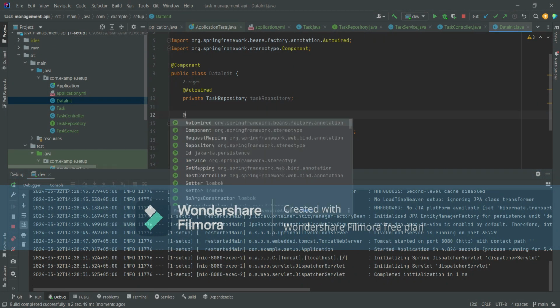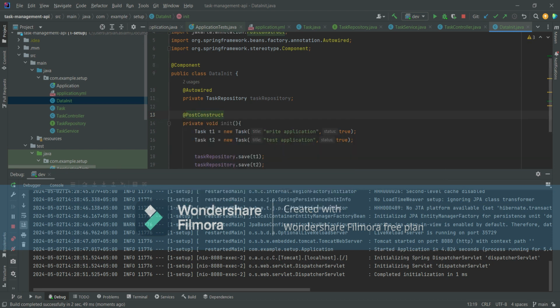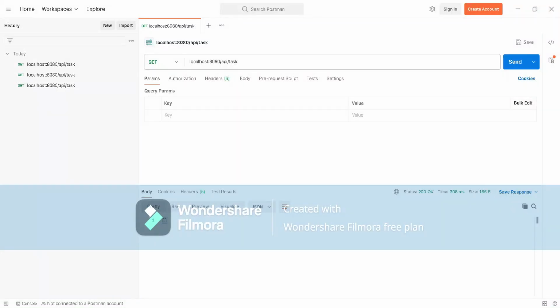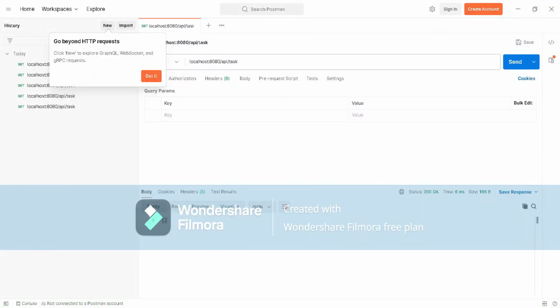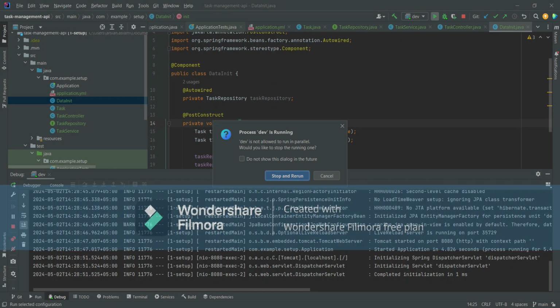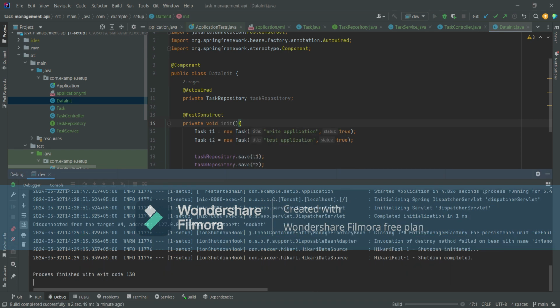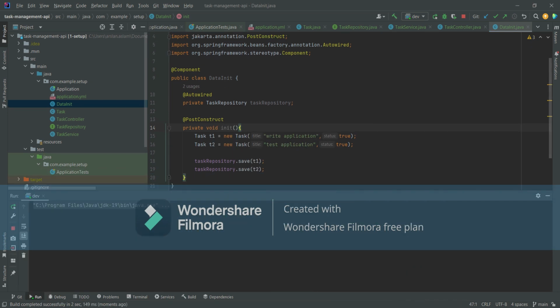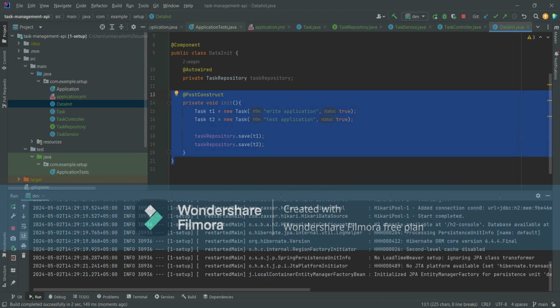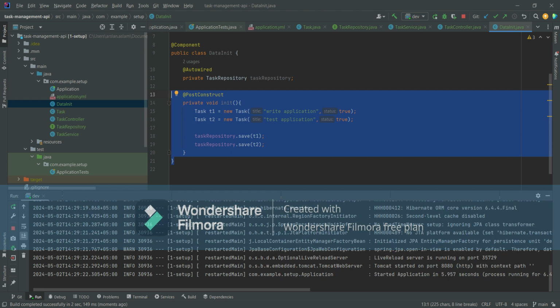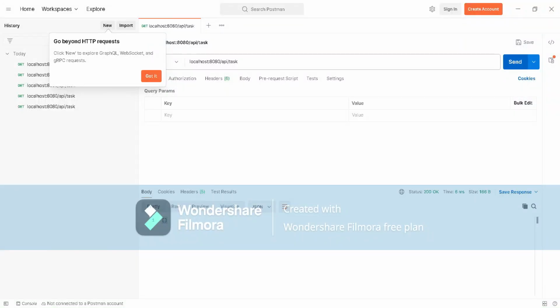The reason is that we didn't write a particular thing called PostConstruct. PostConstruct means that after the constructor is run, it should run and do the required task. Otherwise, we have to call it manually, and then it will run. Let's run it again. In this way, now we will hit it, and it will definitely give some result. So we have some result. This was the first task. This was the second task.